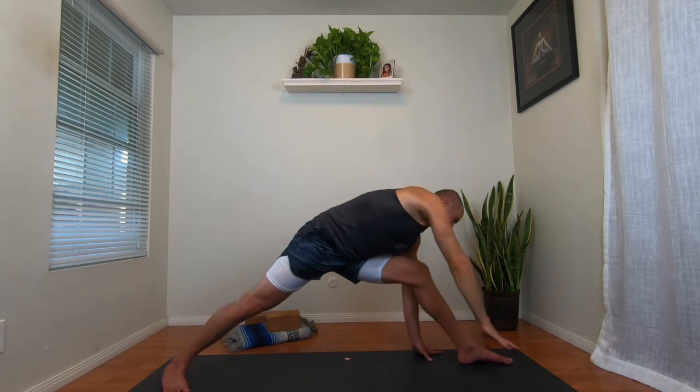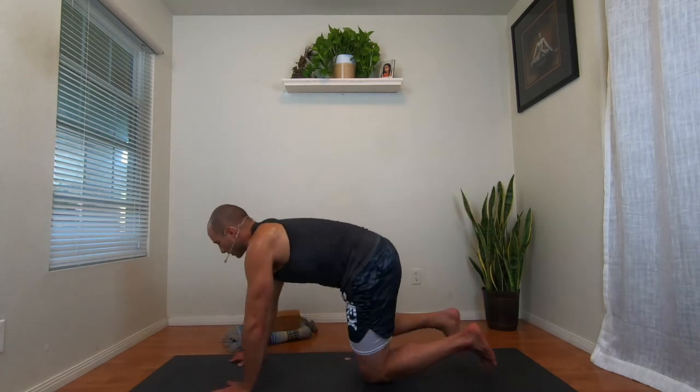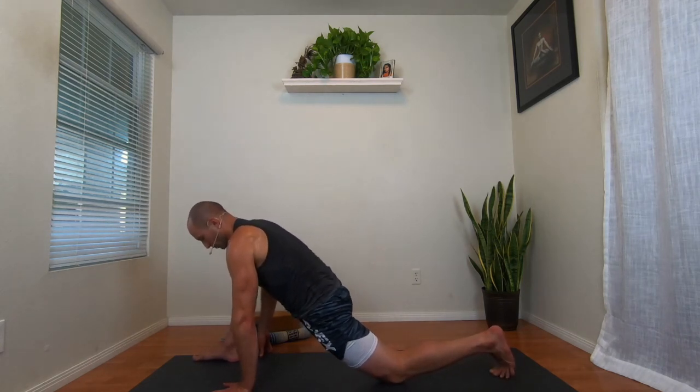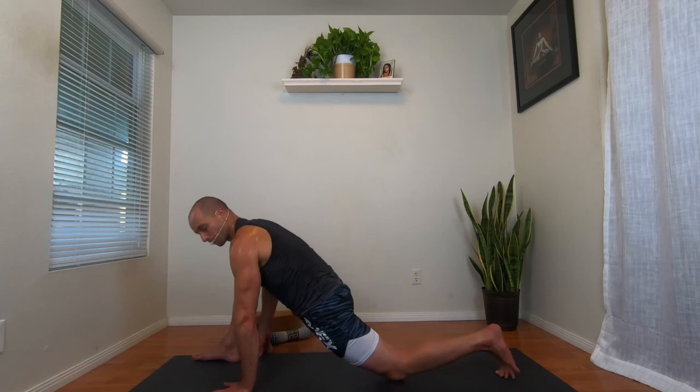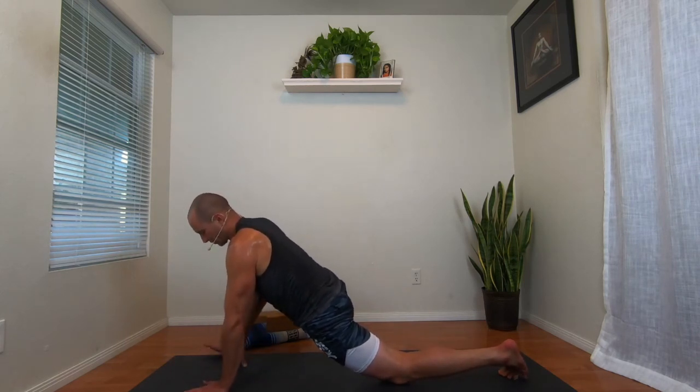Inhale, bring your right hand down, bend the left knee. And now let's come back into a lunge. We'll do a little bit of work on the quadriceps, and then we'll rest. So right leg forward, left knee down. Make sure that your left hand stays fairly distant from the front foot.